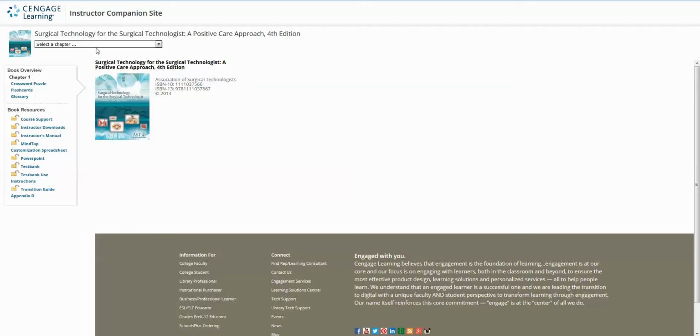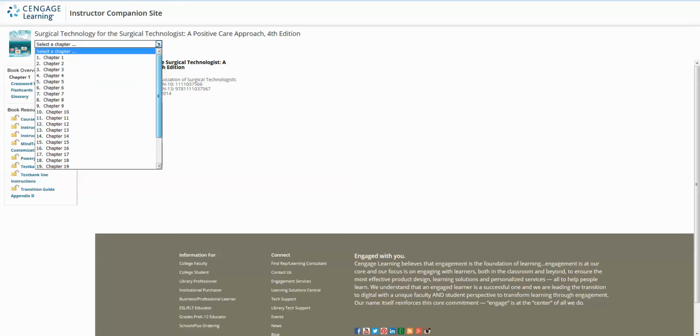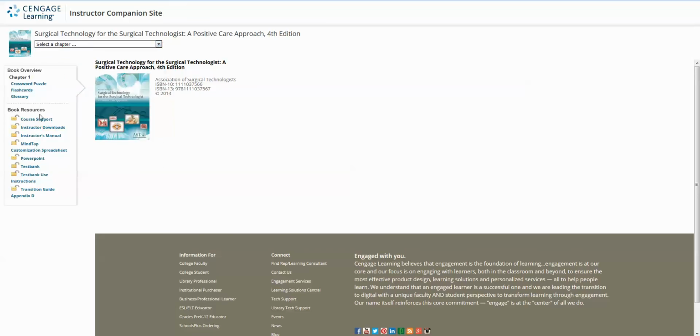And so you can actually add resources by chapter by using this drop down to look at the resources for each chapter. But if you want to download them for the entire book, you can do that right under here where it says book resources. So you can see you can download the test banks, the PowerPoint lectures to use in class with your students, the instructor's manual, which will be a Word document and have suggestions for discussions in class, questions you can ask your students. It'll summarize the main topics and concepts from that chapter and just give you some examples of ways that you can help structure your in-person class.